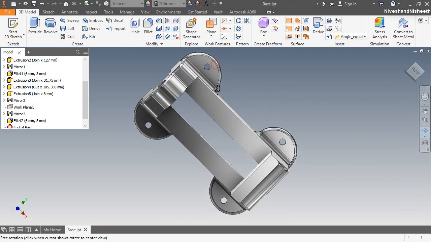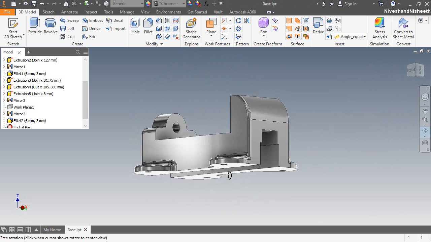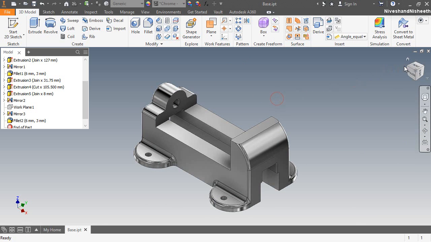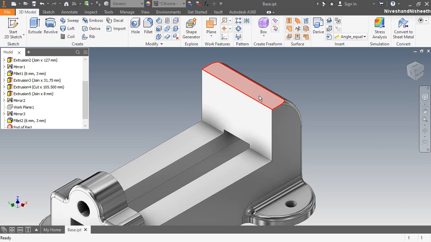Okay, alright, my base part is looking perfect. Next, I will make two tapped holes on the jaw face of the base part.